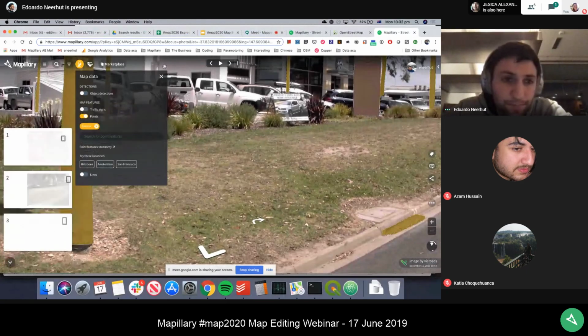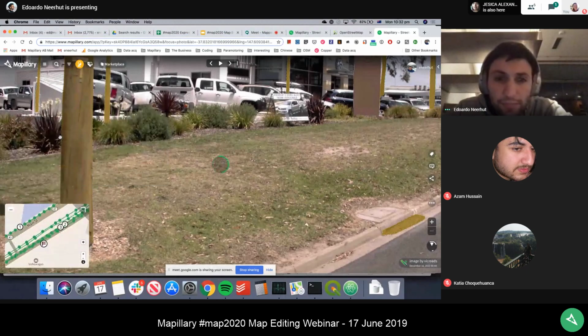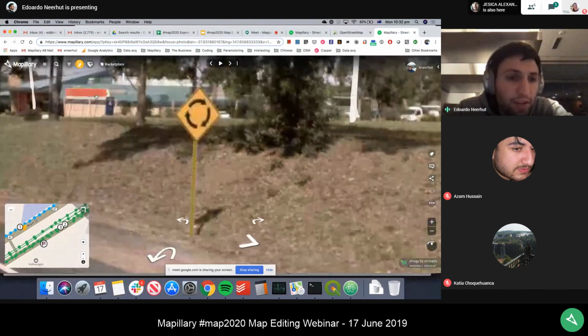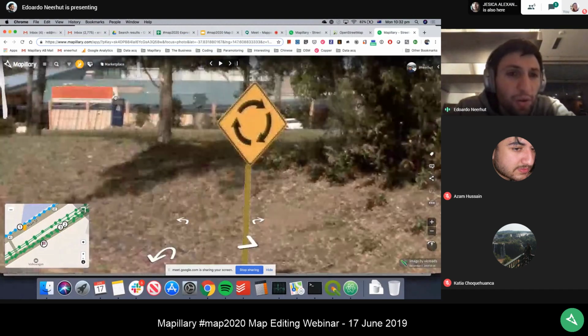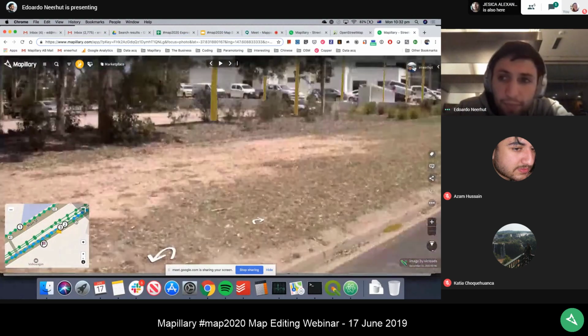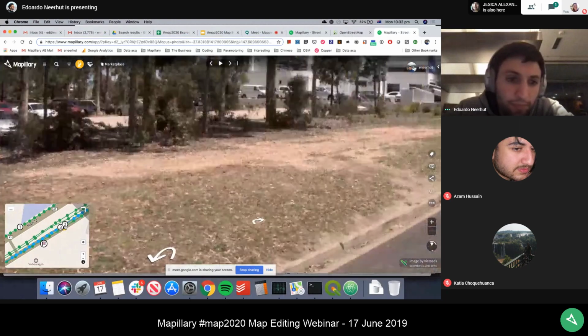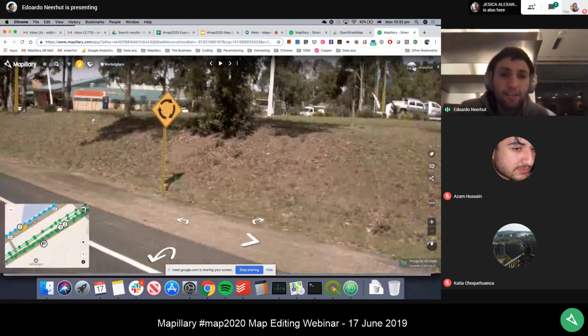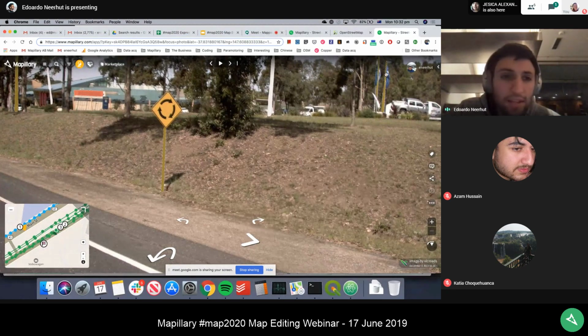And if we click on that, it's referring to that storefront there, which is Bairnsdale Automotive or something. We can see there's 3 images in which it's been detected, so we can see if there's a better one of the 3. So I might try, say that one. Okay, so this is actually referring to those flags on the side there. So if we wanted to add that to OpenStreetMap, we could do that. I think that's it there.